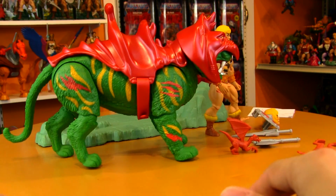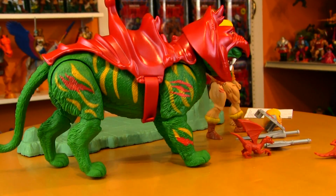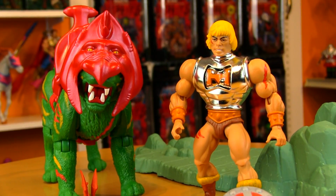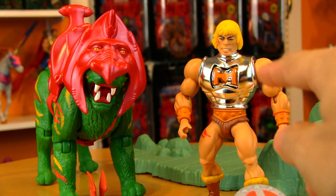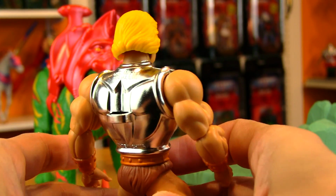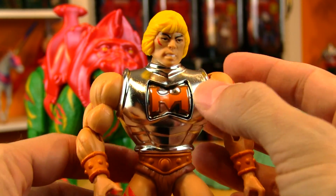You get a Battle Cat. Major difference is that he's got some actual battle damage on him. Some scrape marks, bloody scrape marks. You get Battle Armor He-Man again in case you missed the first release of him. This one's a little different though. Glorious, shiny 80s chrome. Just stunning, beautiful. Same torso, it's just a repaint. It's like the other one.